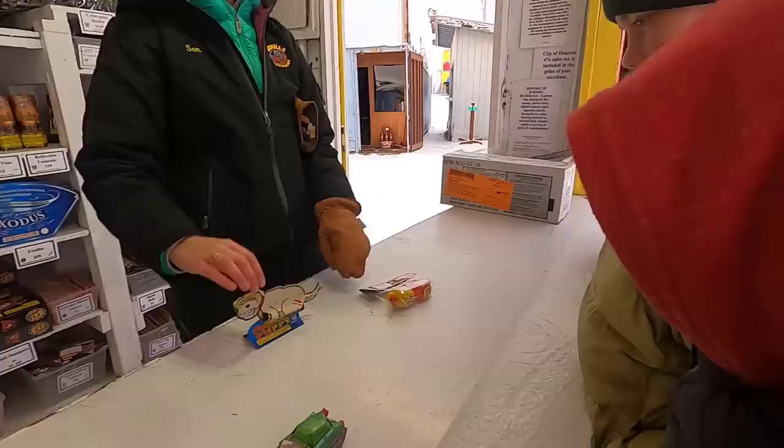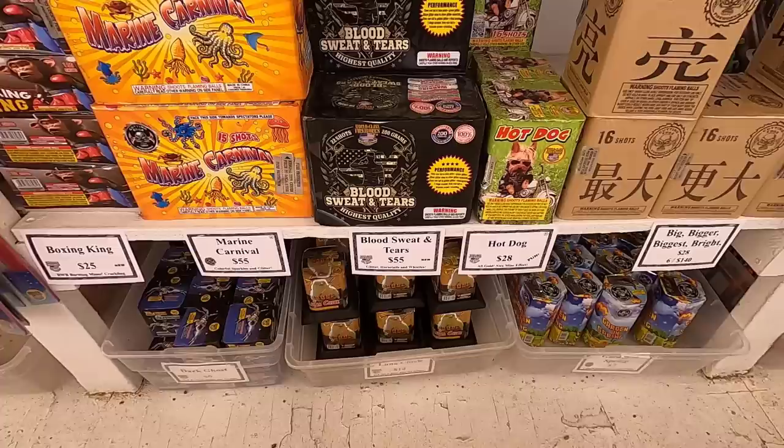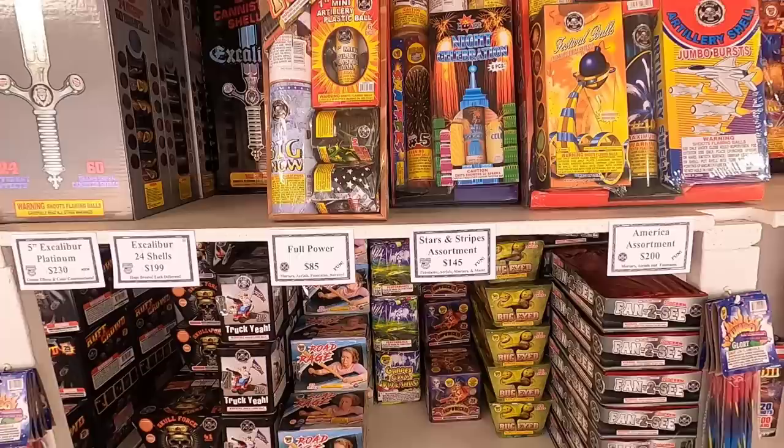So many choices. We're gonna put on a big show this year. We're really excited. If you can't tell, the kids are stoked. Are fireworks allowed where you live? In Alaska, they are only allowed on certain days, but we are going to make sure that we are being respectful of people around us when putting off these fireworks.